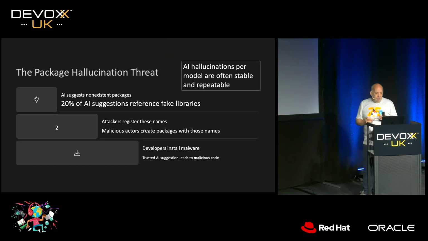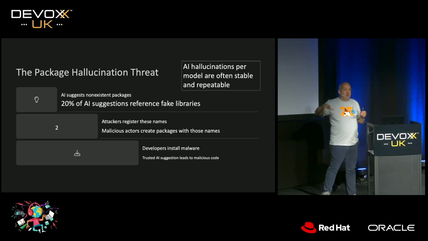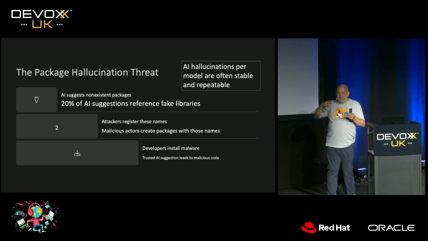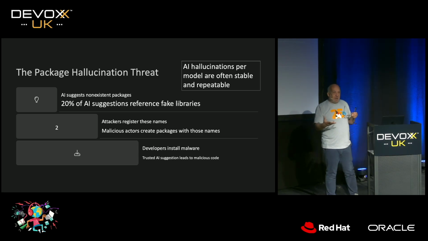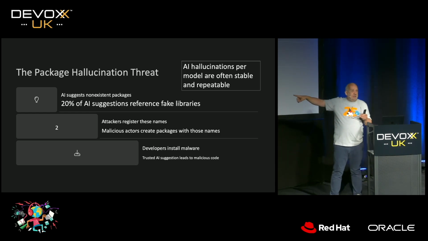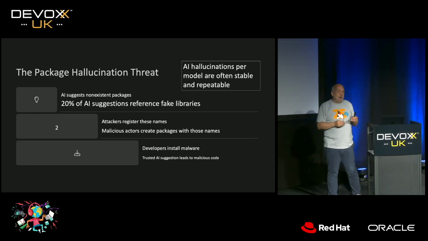Right. So some other little bits and pieces. The package hallucination threat. It turns out that on a particular model, if it hallucinates a package, which it has often, I want to include something, import something, doesn't exist, well, that thing that gets generated, that non-existent package, turns out that name can happen. If you're asking for the same sort of solution, that name can be quite consistent for a particular model. And so what's happening now is we're seeing bad guys spotting that, because sometimes people talk about it, but a lot of it gets, you just ask, use the tool directly.